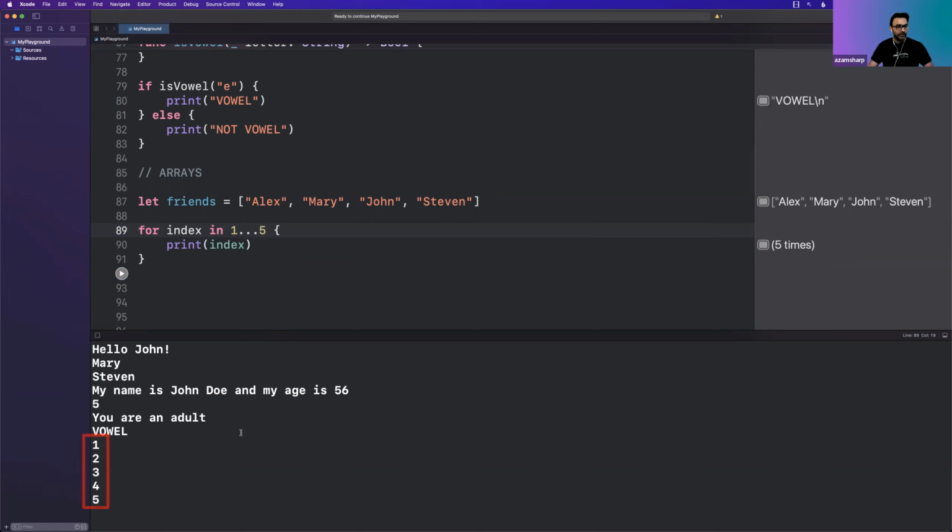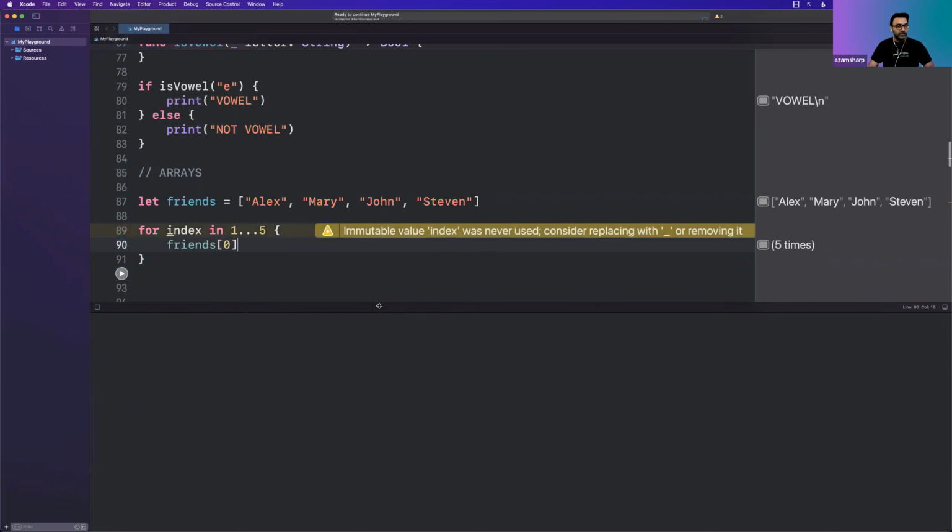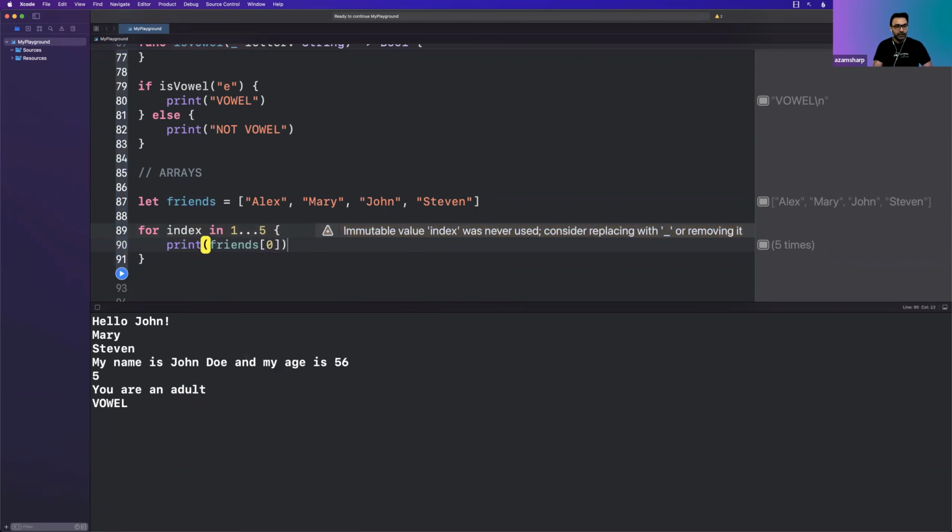All right. Now, if I want to access an item of an array, if I want to print it, I can say friends and pass in 0. And then print it, obviously, so that we can actually see it on the screen. So it only prints Alex.